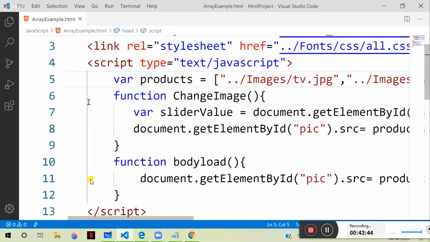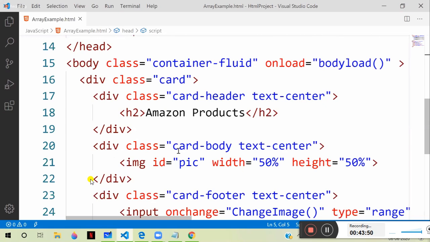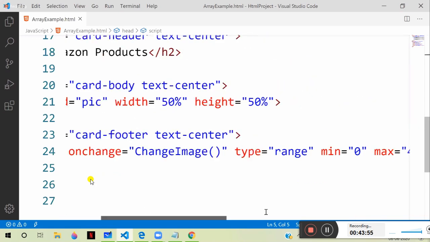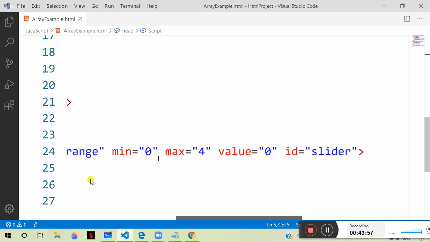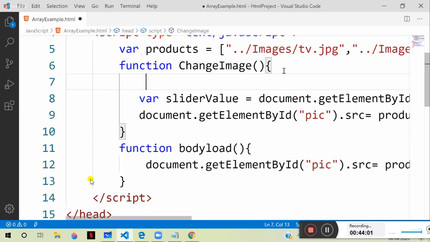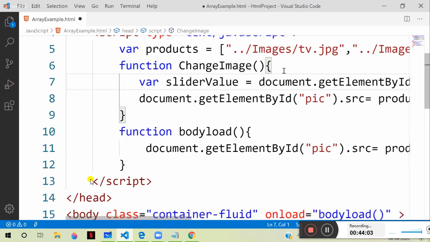Text JavaScript. Yeah. So those function names are important here.